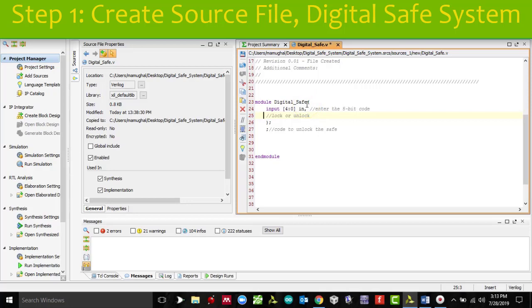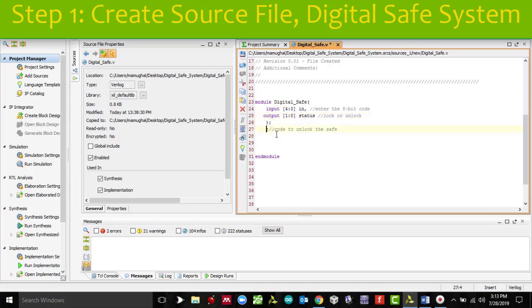Then we need 2 LEDs. One would display that it is locked, the other would display if it's unlocked. So those would be outputs, and I can just use status, and because I need 2 of those, let's declare them as an array as well. So my inputs and outputs are done.